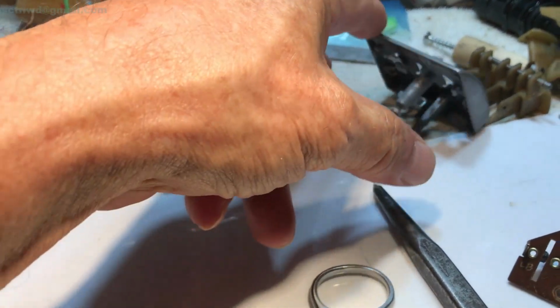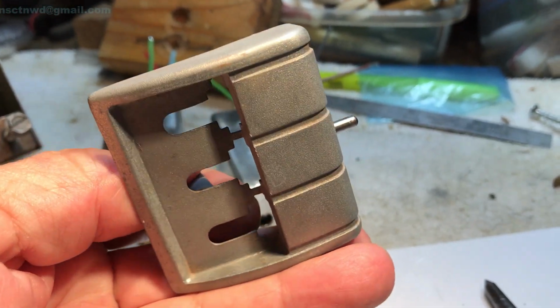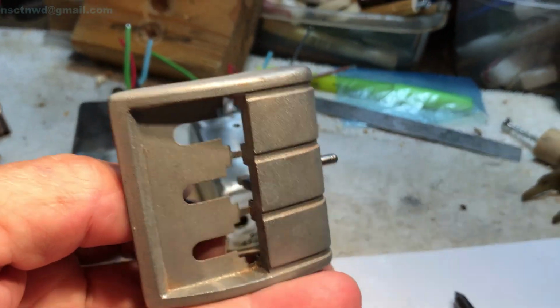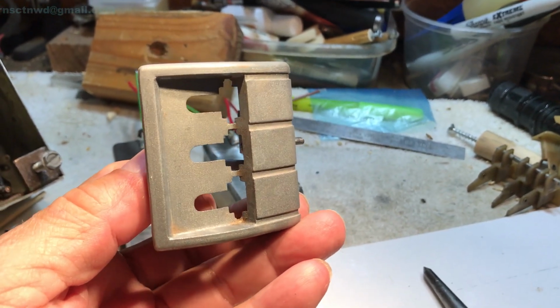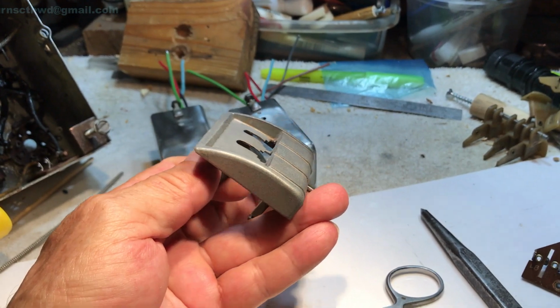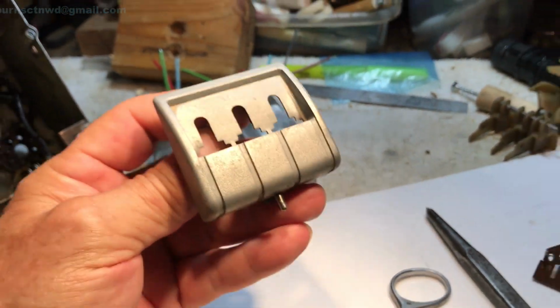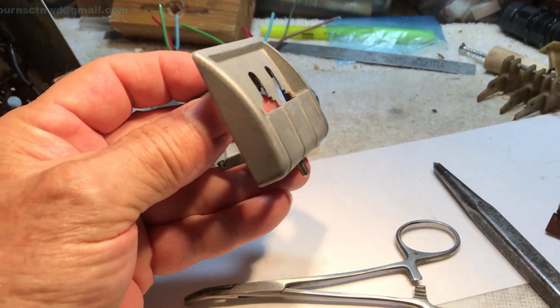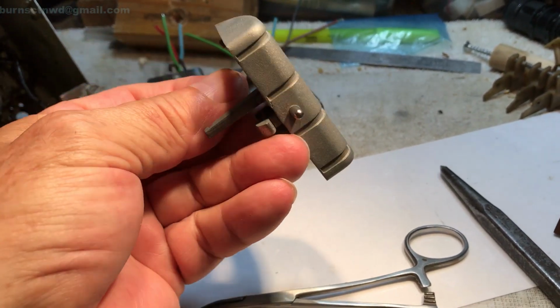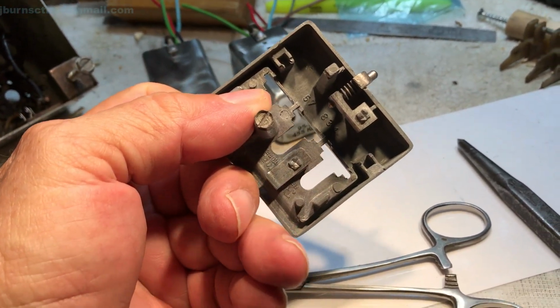Now, I have the other one of these for the RADIORGAN controls in the goop, in the magic potion. And this here has been buffed. Well, actually it's been just brushed with my stainless steel brushes, and it took all the color out of it. So it's a raw casting, pretty much. So, we got it cleaned up.